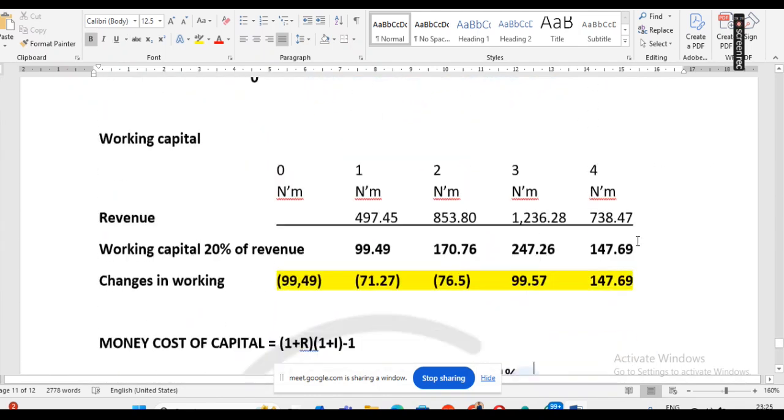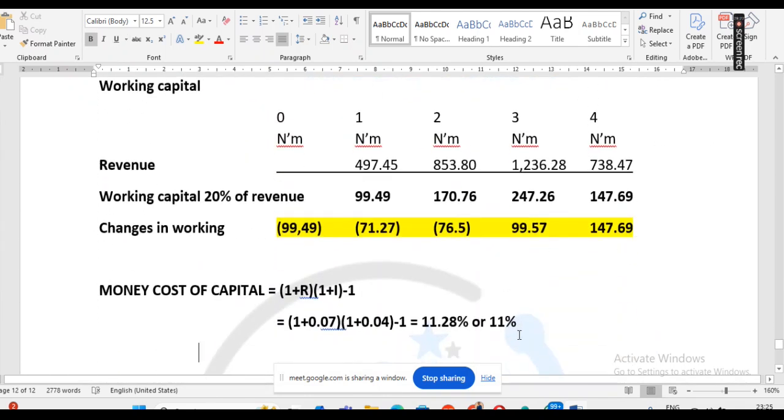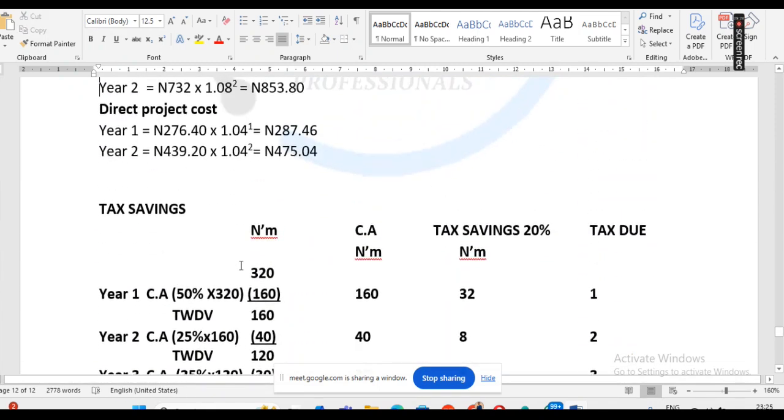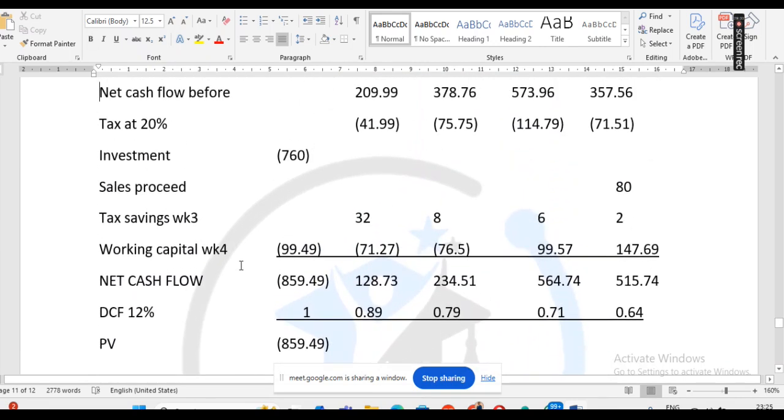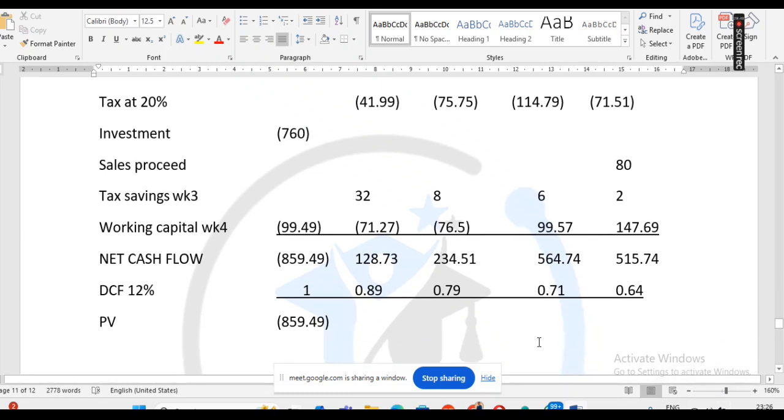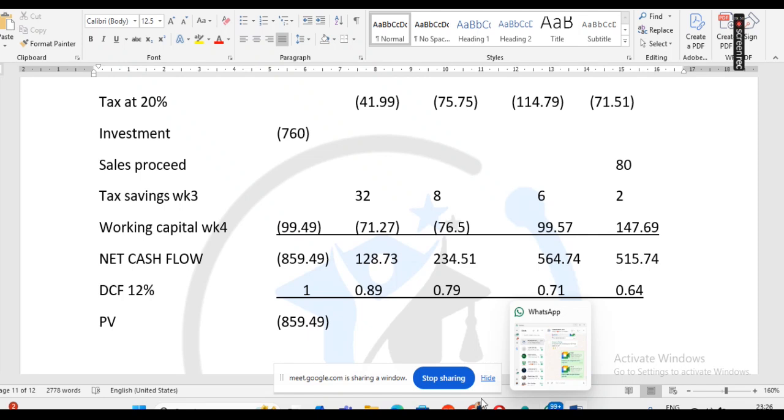So we are not supposed to use that. I just tested how they get the 11%. We are not supposed to use the 11% to discount. Why? Because base case NPV is discounted using the cost of equity of the ungeared company. So next, what do you have? Year 2 is 0.80. Okay, calculate it. 0.79, Year 2.